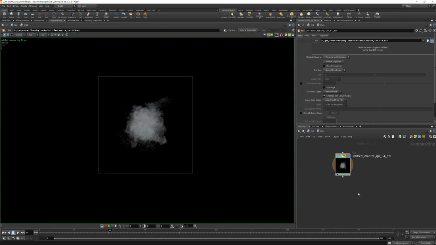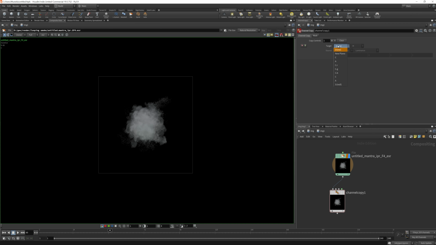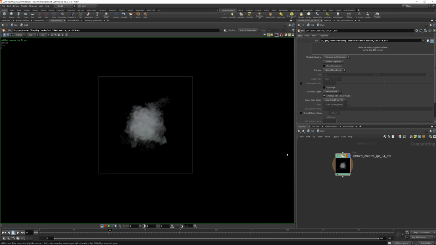So what I usually do in comp is I break it down into a couple of different things. So one, do I need to have this be affected by lighting in the engine? If I do, before this step, before I render out, I would set up a 6-point light setup, which allows me to control the different channels through the channel copy node. So this node allows me to give the 4 channels different sets. So here I can say this is going to be R, this is going to be G, this is going to be B, and this is alpha. For this effect, I'm not going to use that because I really don't need to. This is just a piece of information for you to know. If you're trying to do a 6-point light setup, you would set it up here, and then you would render it out from here.